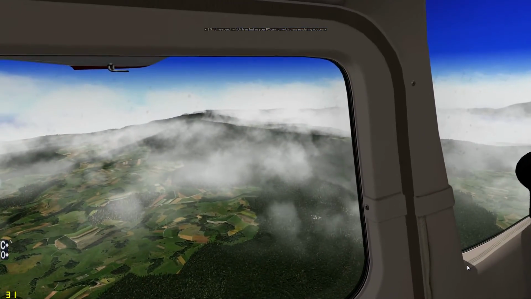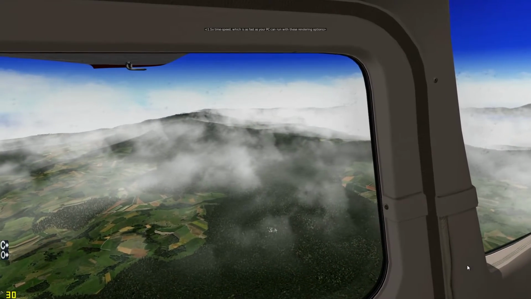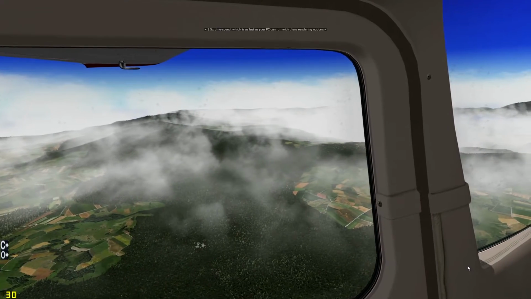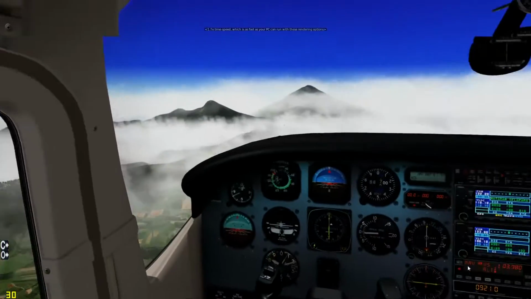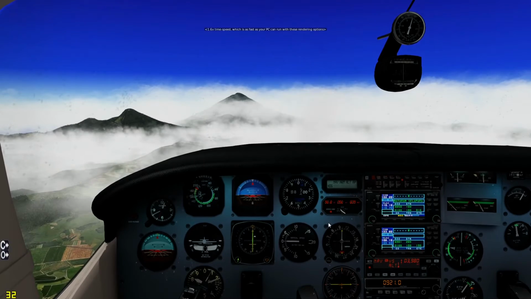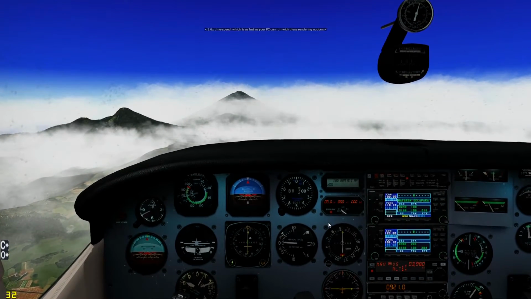So you can see the ground textures look pretty good. I mean, the problem with the ground textures is mostly that they are very uniform across the entire planet, same with a lot of the assets. So you can go all around the world and have it look kind of the same. So hopefully they'll add some extra assets in a future update.